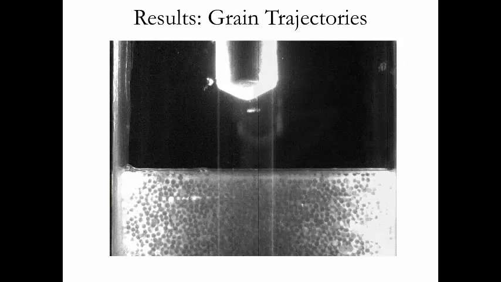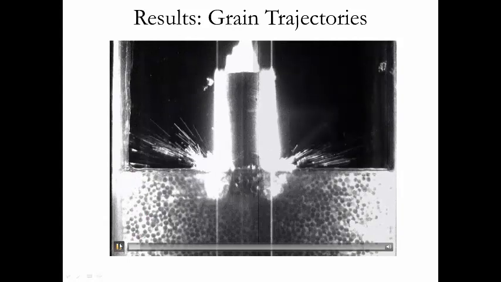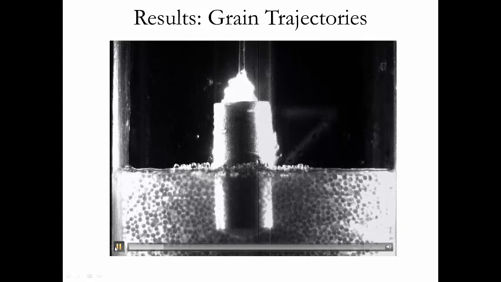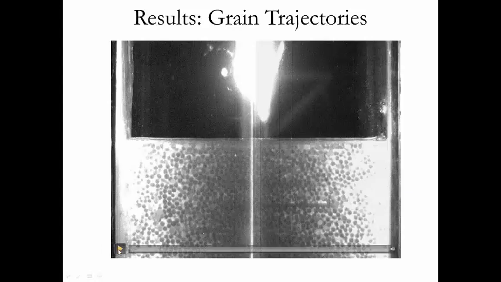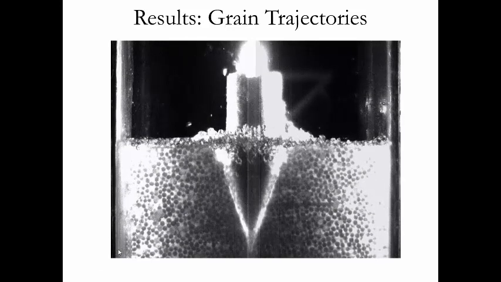So here's a video of one of the intruders I used impacting the grains I used. Let's play it. Here, you can see all the particles move and the intruder go in, and it's very clear. And here's another one. Here's the greatest angled one, the most pointy one. And again, you can see all the particles move.